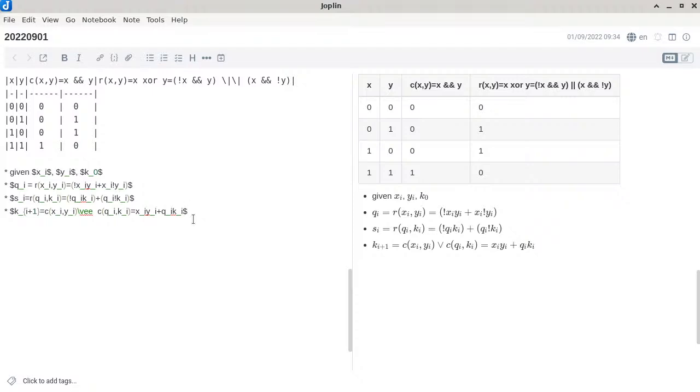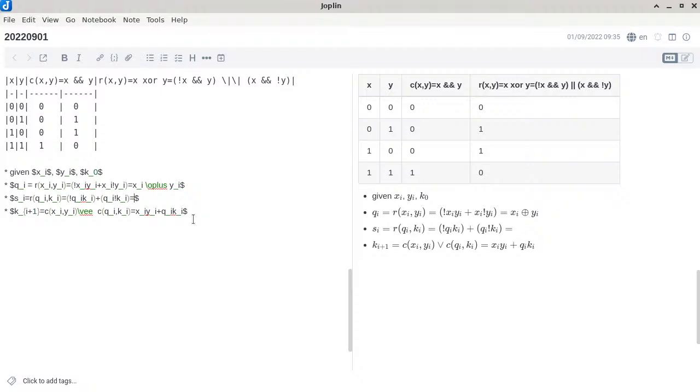So I'll do one more thing, just so that we are clear on that concept. This whole thing is really just x of I exclusive OR with y of I. The symbol for exclusive OR is called O plus, in LaTeX, a plus with a circle around it. So that's the mathematical symbol of exclusive OR.